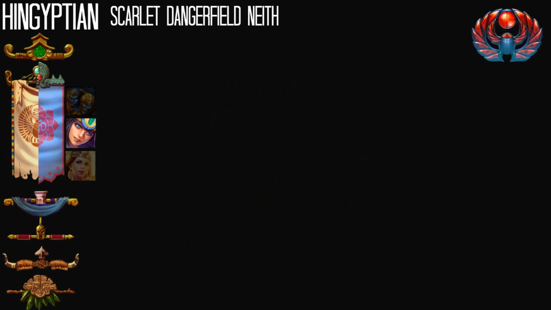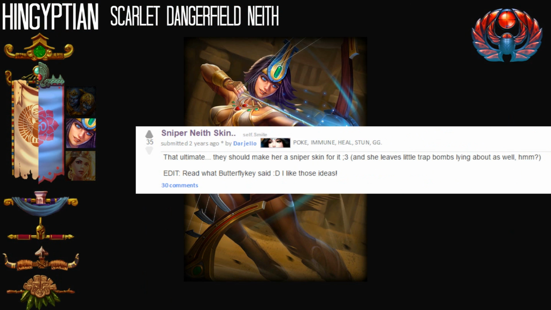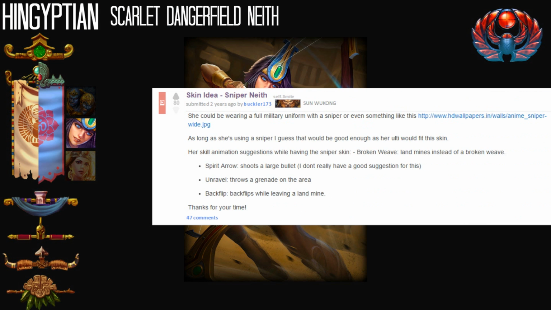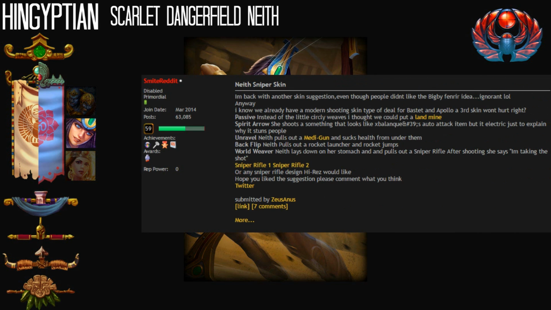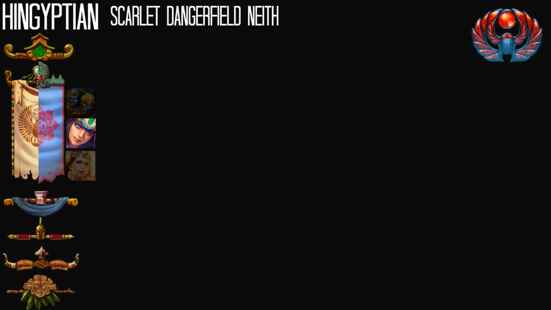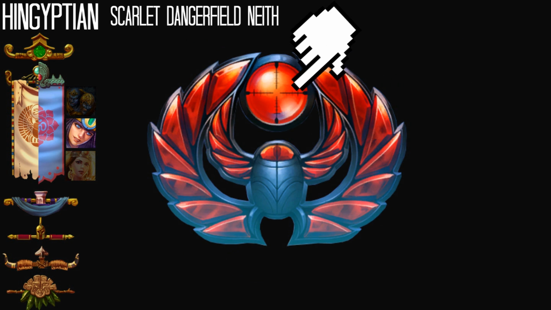Recently I've seen quite a few people asking for Neith to have a skin where her ultimate changes to become a sniper shot. I'm betting that's what this skin is going to do, just because the name makes it seem like a secret agent spy type skin, you know, the name's Dangerfield, Scarlet Dangerfield. I'm betting that's one of her lines. And the fact that the icon has a sniper scope on it as well.